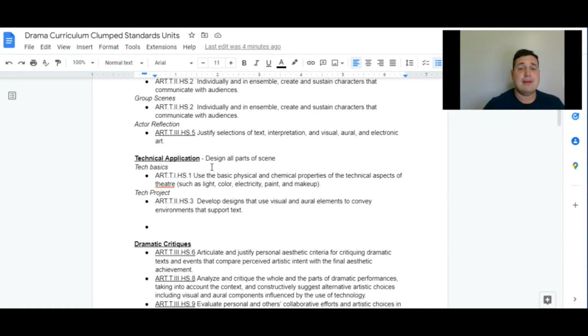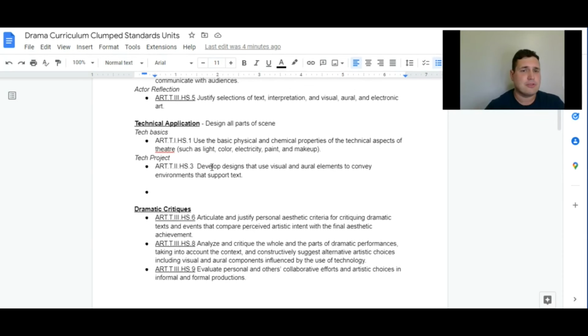Now later, we might decide that one of these doesn't match together. Maybe I need to dissolve this unit and put them somewhere else. But for now, this is at least a place where I can start, a place where I can go from and figure out from there. So right now, we need to make sure that we have our units clumped together. I'm just going to run through the rest of mine.